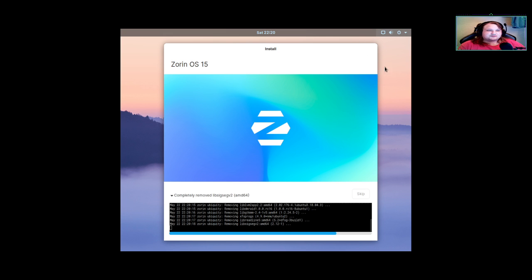Yeah, Jalopy, you can probably already tell, like, they're using GNOME.